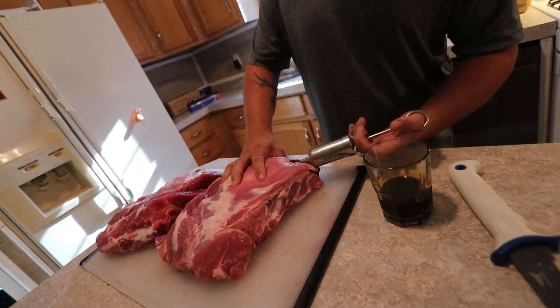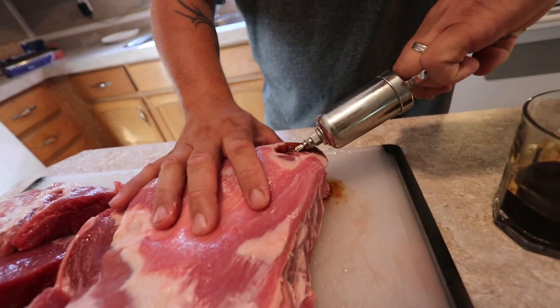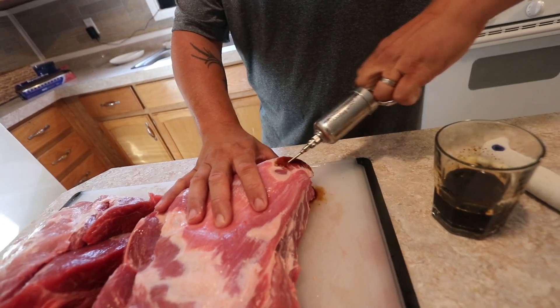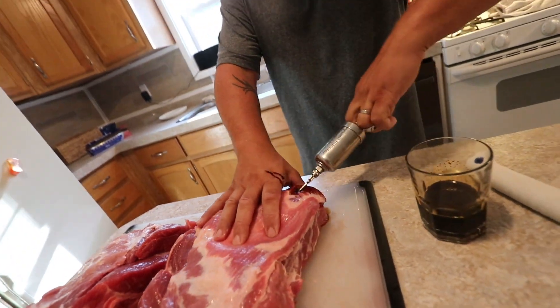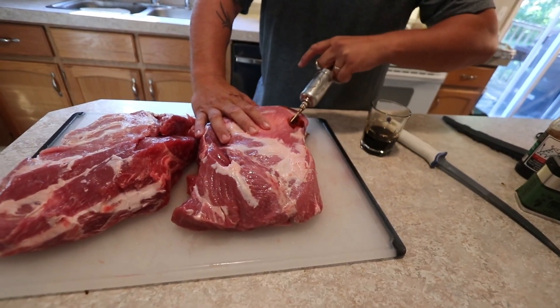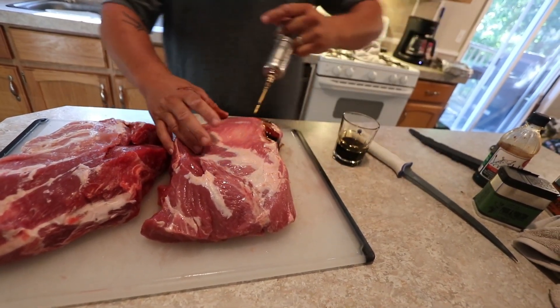Kind of want to make a pocket. So you go around like this and then you just slowly squeeze it in until it either comes back out at you or comes out the bottom. There you go — we got a squirter. This stuff goes a long way so you don't need to put a lot in. Yeah, it is pretty strong.